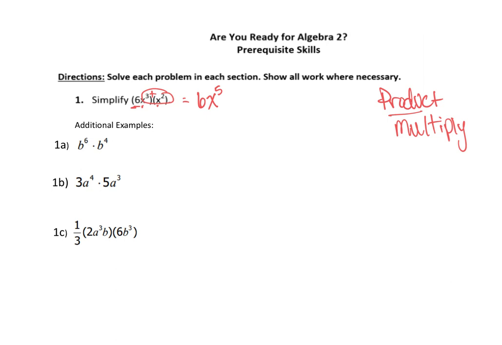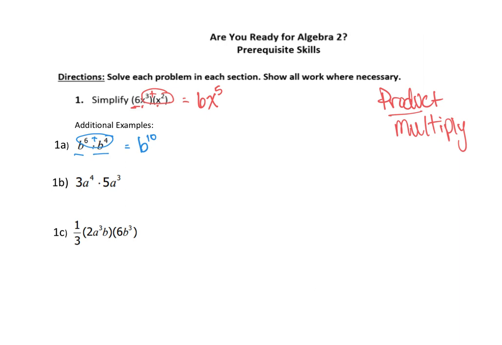Okay, so we'll just keep working through with these examples. This next problem, I have b to the 6th times b to the 4th. Now notice in this problem, there are not any coefficients, so I don't have to worry about multiplying them. I just go to my common base, which is b, and then I deal with my exponents, 6 and 4. Now again, we don't do 6 times 4. That would be a big mistake. We'd get the wrong answer there. We can't multiply the exponents. When it says times here, it means to add up top. So 6 plus 4 is 10. The answer is b to the 10th power.